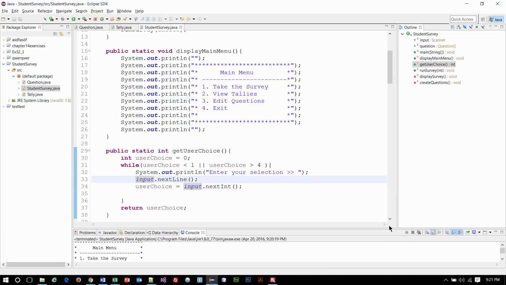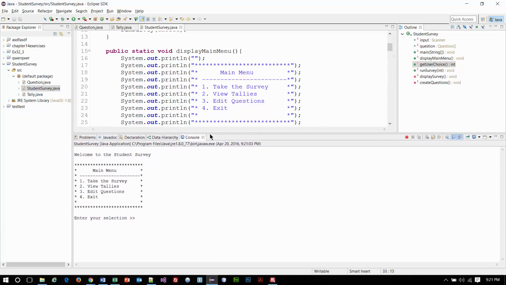I'm going to terminate this one. Normally when I'm working on something like this, I'll take this view and I'll put it on the second monitor so I don't have to keep doing what I'm doing right now. So enter my selection. Did I type it in?